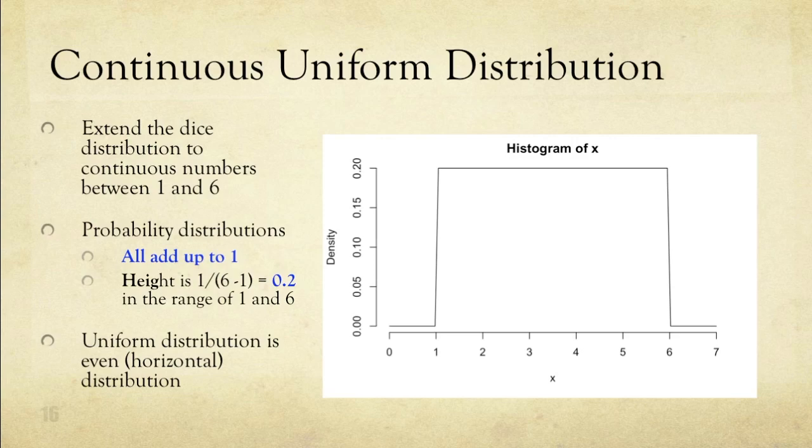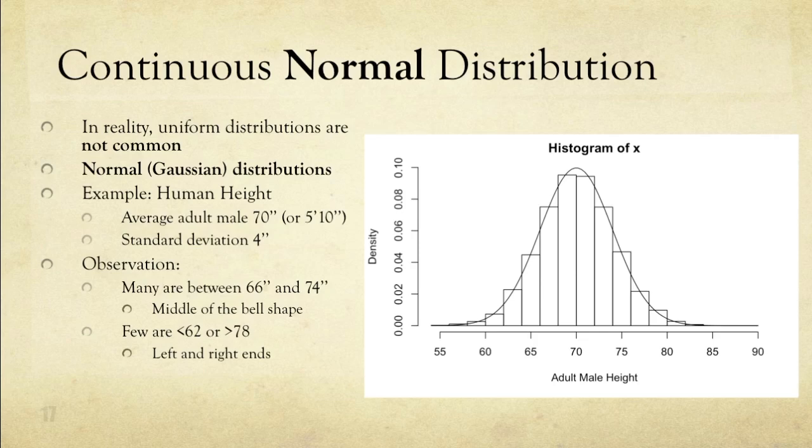Let's move further from the uniform distribution to a more common distribution in the real world, and we'll revisit this concept of probability density again. In the real world, you do not often see uniform distributions because it's really rare to see a situation in which everything is equal. A normal distribution or Gaussian distribution is much more common. For example, if we construct the distribution of adult male heights in the US, you will see the heights of adults are not equally likely. Instead, the majority of people have an average height around 70 inches, and much fewer are shorter than 62 or taller than 78. The whole distribution is a bell curve as shown in the figure here.